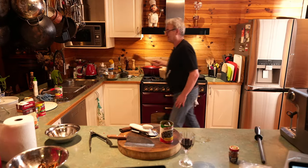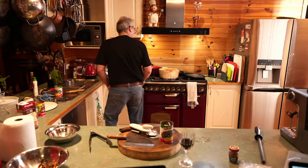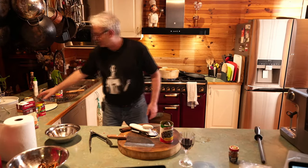So I'm just going to get that to come up to the boil. Warren said, as long as there's no coriander, that's what matters. It will be served with coriander. I'm very sorry to disappoint. Oh, she's worried about you. No, I'm not. Warren is. Warren said, as long as there's no coriander. Soapy dirt. Soapy dirt, yeah.